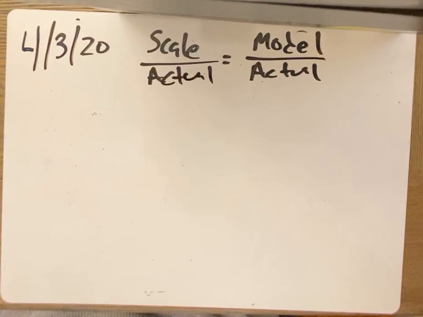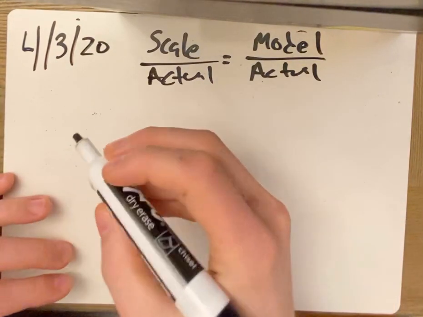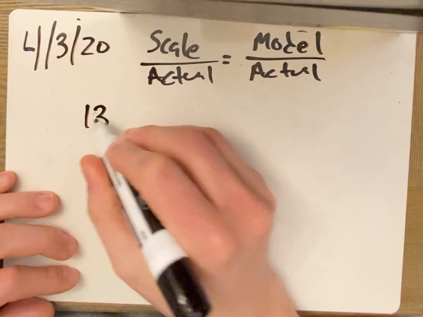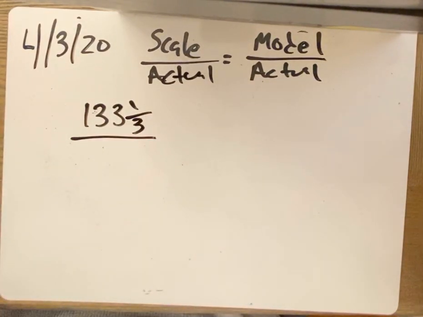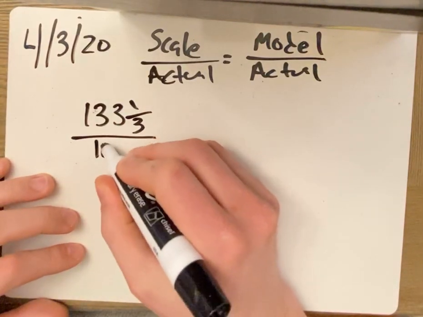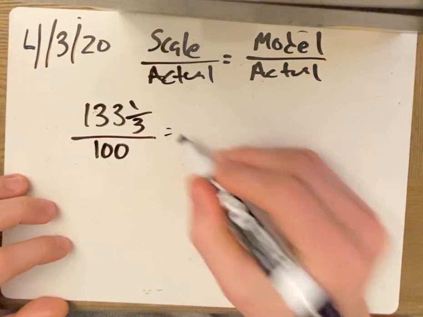All right. So the first things first is that I have to find the scale factor, okay? So since we have a percent, right, we know that our scale is 133 1/3. And in this case, we're dealing with a percent. So what's the percentage always out of? What's the highest percent that we can get on a test? It's 100. Okay, so I want to find out what my scale factor is.